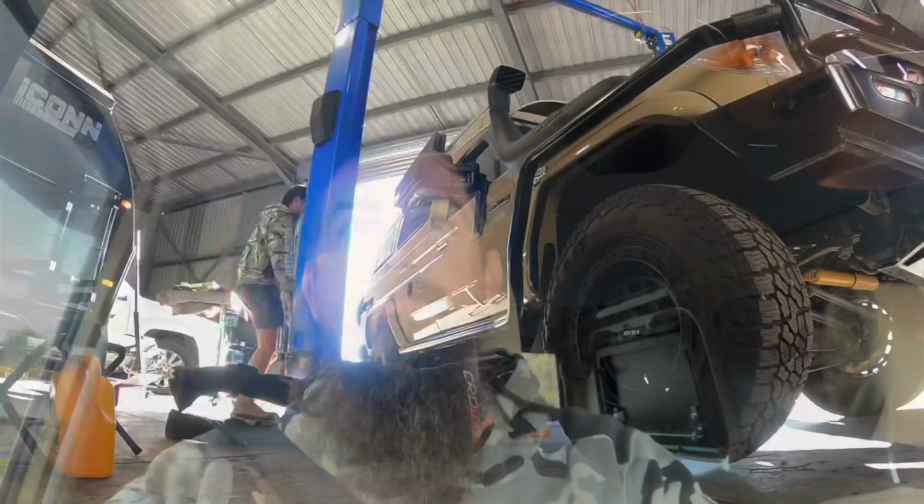We're going up to one of my old mates' workshops up there in Maitland. Dan Burns, he owns Diamond Mechanical Services. So he's going to throw the clutch in for me, because there's no way I'm doing it on my concrete floor at home. But he's a bit of a weapon, so we'll go up there now and we'll start throwing this clutch in.